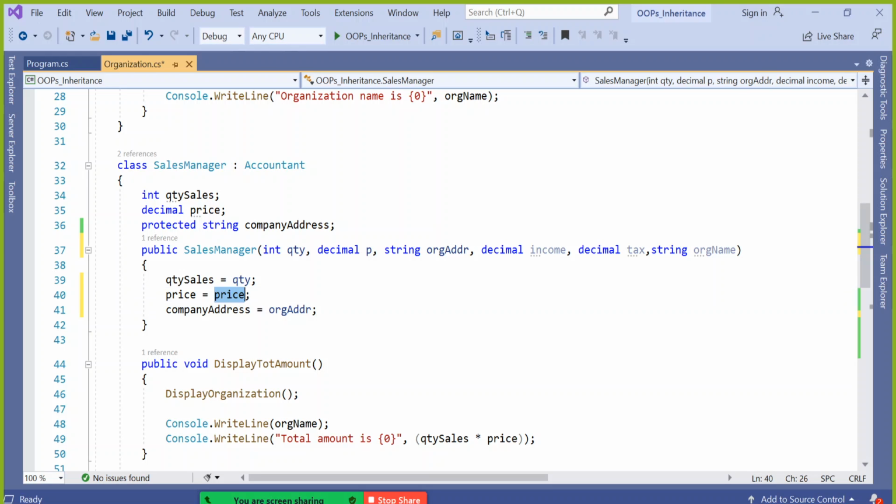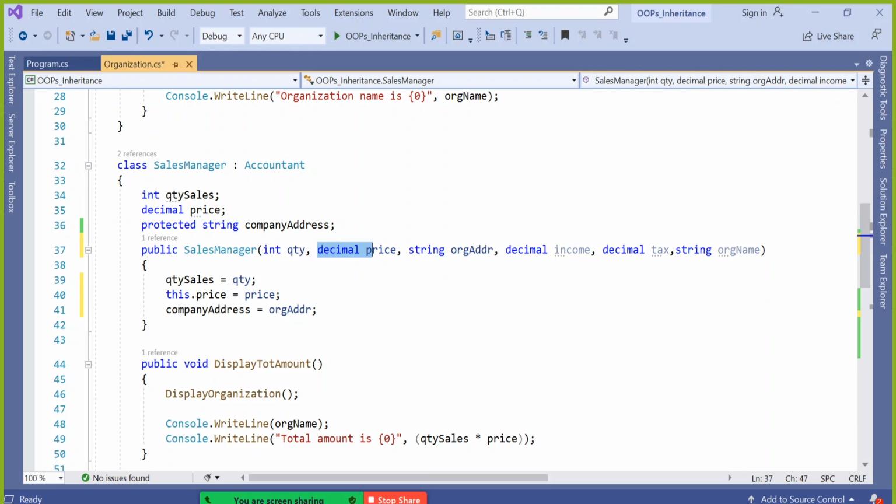If you don't want to change the spelling, then on the left side you use this operator. This operator indicates the current object, current class. So this means this one, and the local variable will be simply like that.